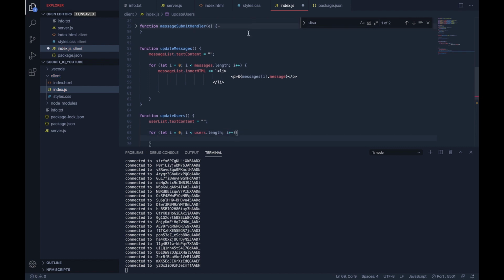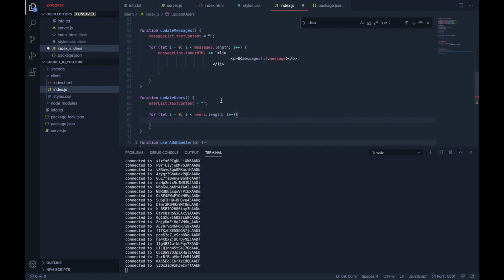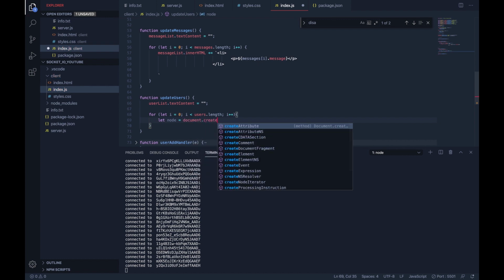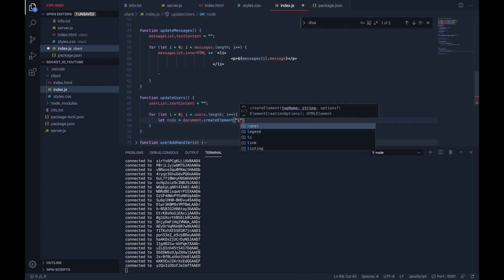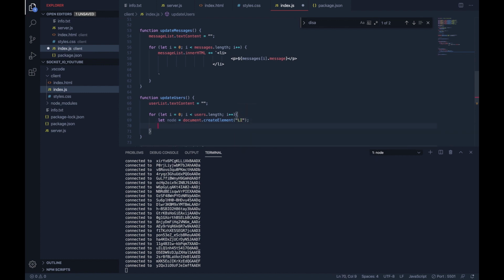Then inside of this, I want to do a couple of things, right? I don't want to use the same curly brace method. I just want to show you a different method. So in this method, I'm going to create a node, an li node, a list node. So I'm going to do document.createElement, and it's going to be a capital letter LI. Then I'm going to create a text for that list.